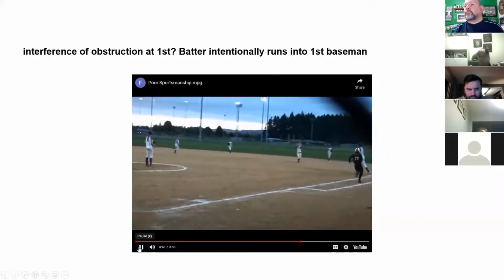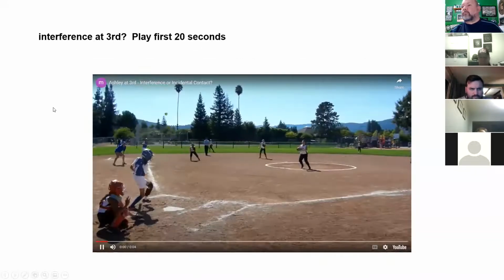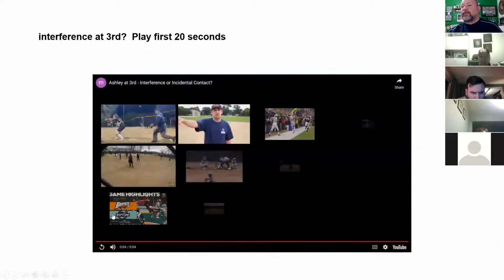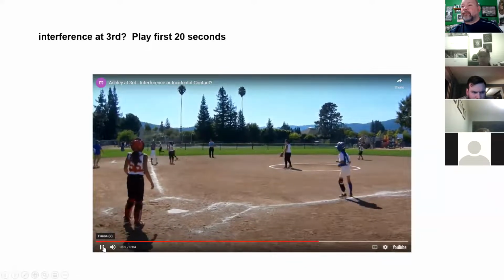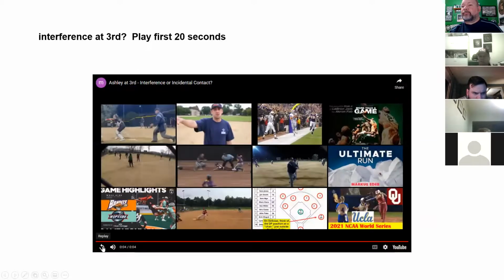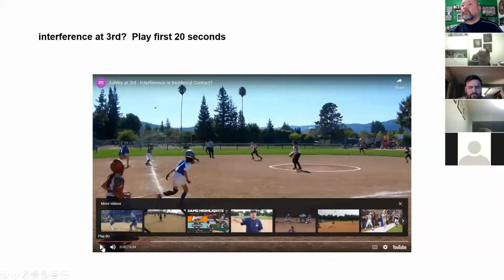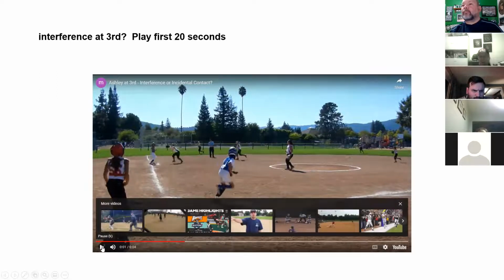Okay, go ahead to the next one. This is really quick. This is only 4 seconds. This is real quick, folks, so go ahead and play it again. It's a batted ball on the third base line that the third baseman is starting toward the line to get, and the runner's getting out of the way, and they kiss it just inside the line.